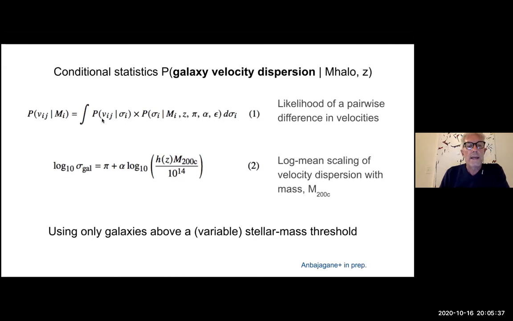We write that as a convolution where this is a Gaussian distribution, and sigma is the width of that Gaussian. And then we let the width of the Gaussian vary as a function of mass and redshift with a parameter that's a normalization, that's down here, a parameter that's a slope, and an intrinsic scatter in that parameter of the velocity dispersion. And then this is the mean behavior. Okay, and then we can go ahead and make all these measurements.